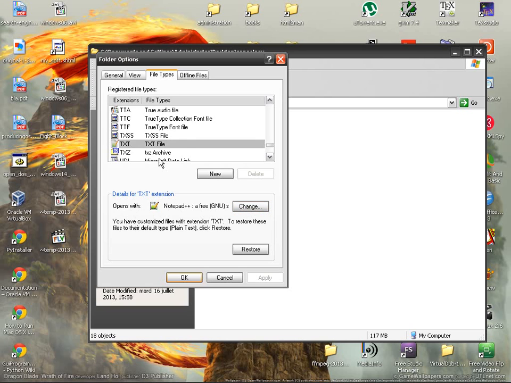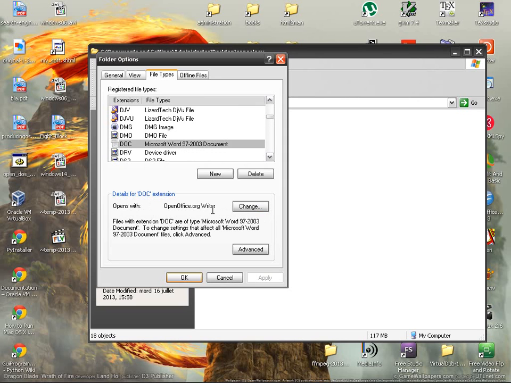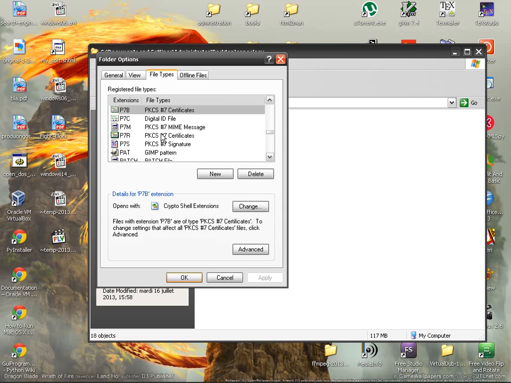Okay, then I can go to doc and say okay, it's Writer. If I want to go to PowerPoint, PPT, I don't have to go open with, choose program, I can do it at the same time. So you can see here that PowerPoint is not recognized as a file extension. It's because I very recently uninstalled Microsoft Office, so it destroyed the file extensions in this list.